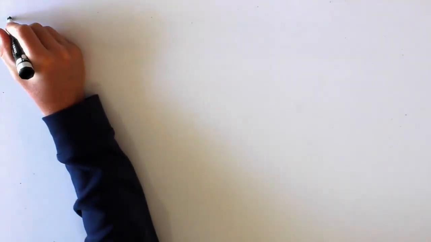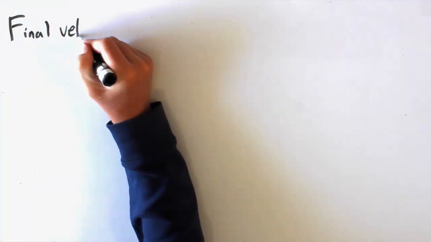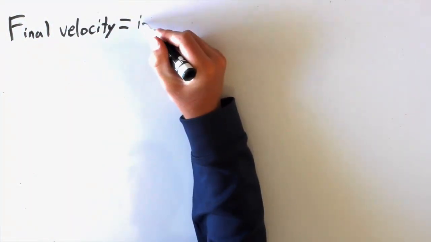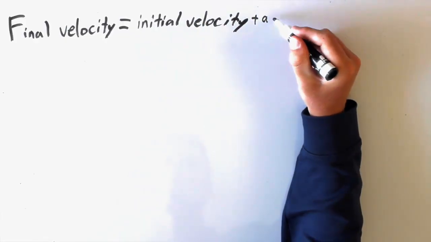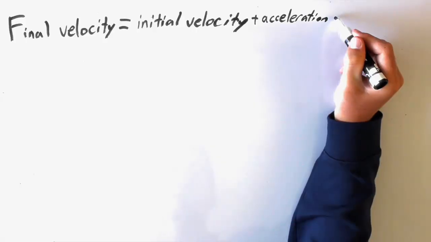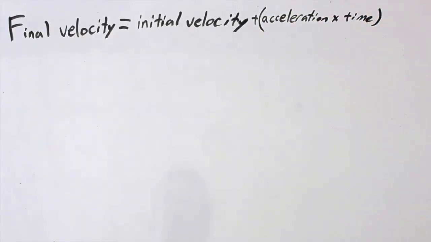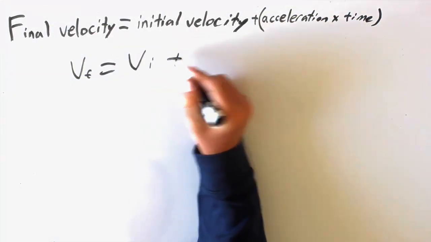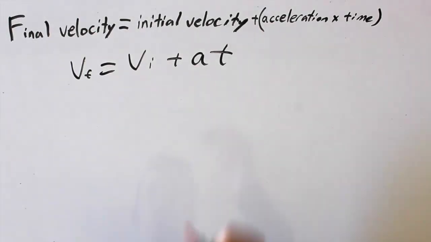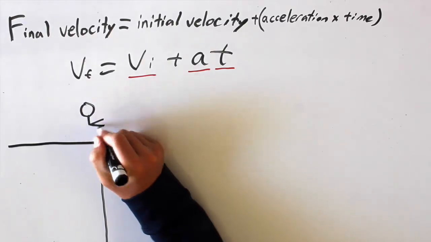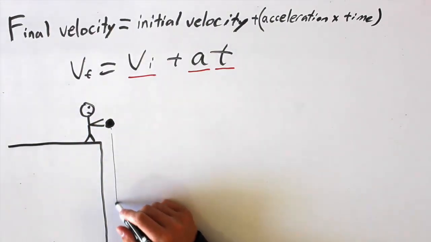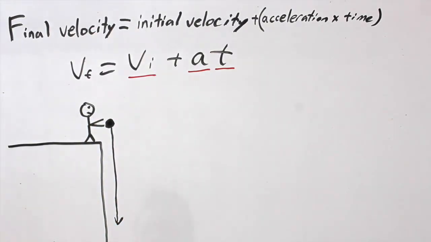Let's try to figure out how fast free-falling objects will be falling after a certain period of time, neglecting air resistance. To solve all problems, we can use the equation final velocity equals initial velocity plus acceleration times time. And this makes sense because if we know how much an object speeds up per second, then we can simply multiply the number of seconds to find its final speed, and add in how fast it was traveling at the beginning. If I drop a rock over a cliff, how fast will it be falling after 4 seconds?